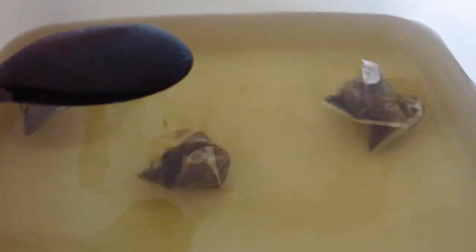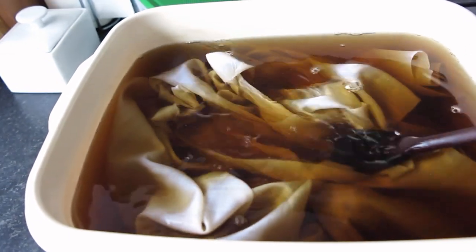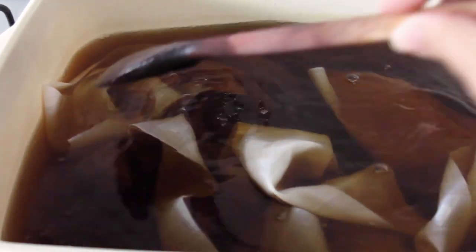So I had to make a massive cup of tea. Or two. Or three. I boiled some water and threw in some tea bags, then soaked my fabric for a few minutes.